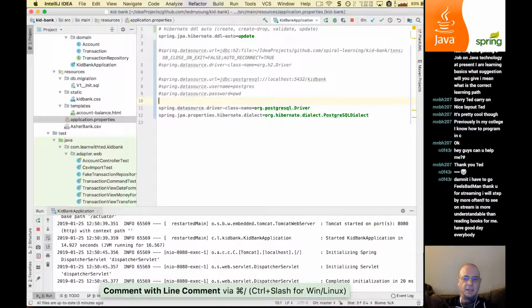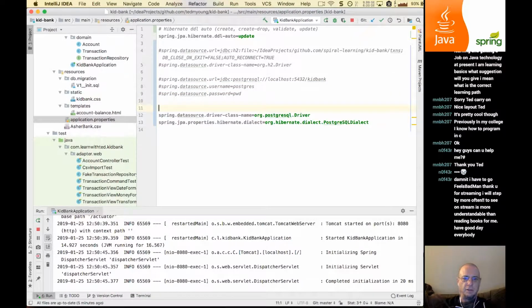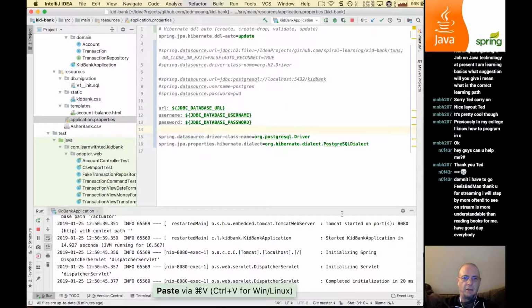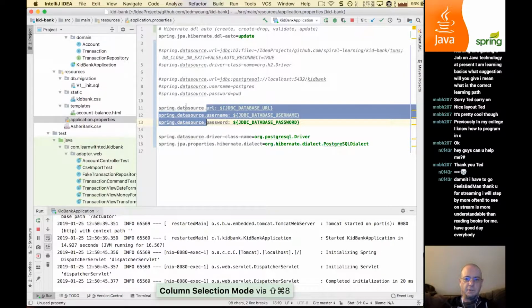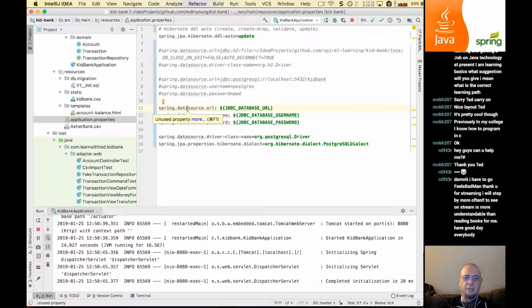Yes, I know I'm commenting stuff out. I generally don't like to do that, but it's okay for temporary purposes. Let's use the fancy insert. Have I said how much I love column selection mode? So now we specified the Spring datasource URL to pull this from the environment instead of having it manually specified. I think this will just work.